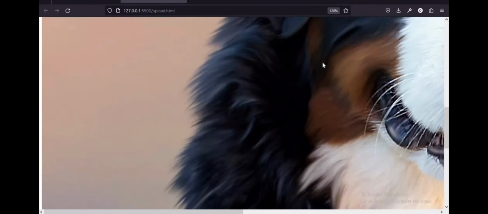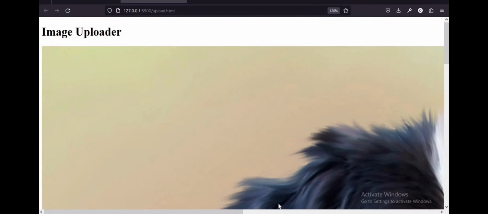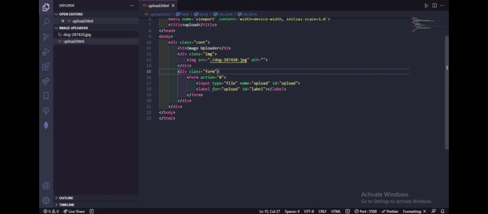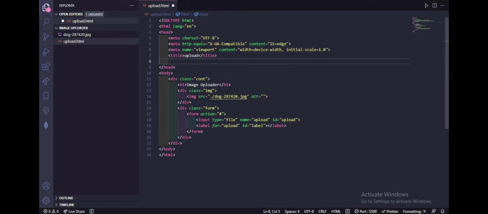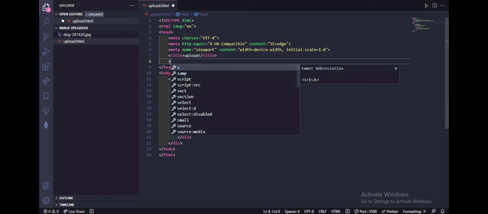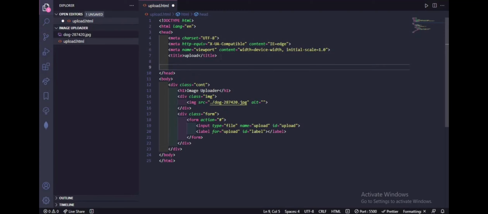So let's make it look plain and neat using our CSS. So let me head to my CSS. I would have created a separate external CSS file for this, but it's just a little code, nothing more. So I just decided to do everything inside my HTML file. So inside my head, I'm going to say style. Okay, let me give a space so that it's going to look neat.